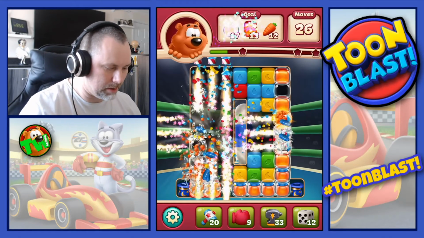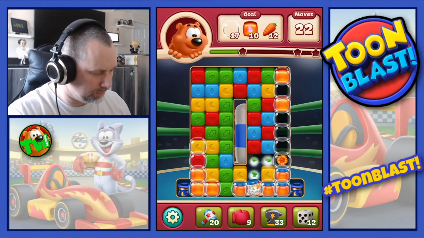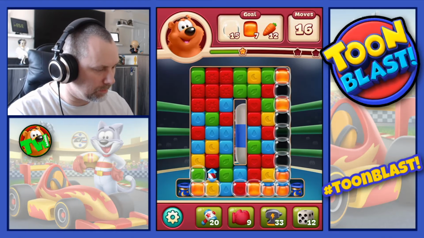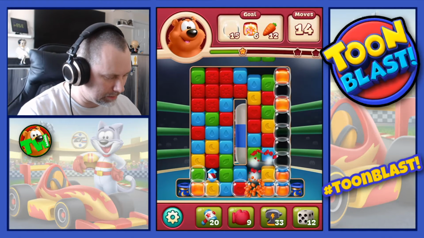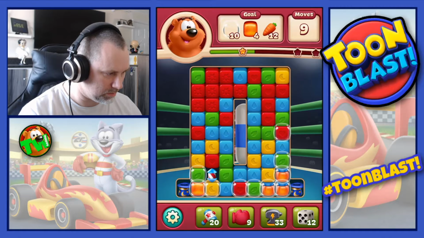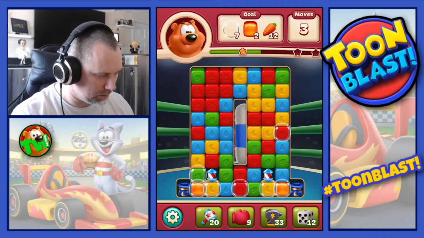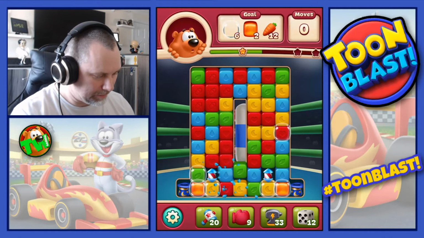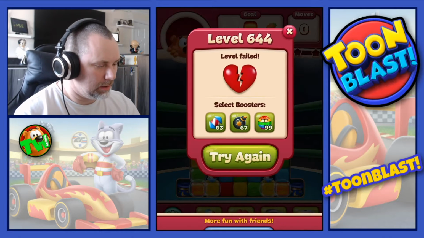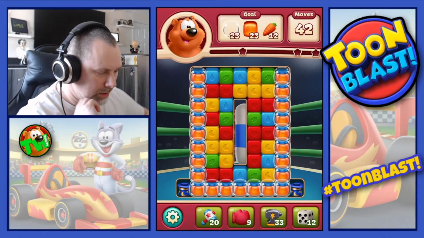Okay, let's do that combo. Let's do that, I suppose. Right, that gets rid of that one. Right, that drops a load of stuff down, which is good, but we're still running out of lives. And we're down to 3 moves. You know when you're having one of those days and it just won't help you out.